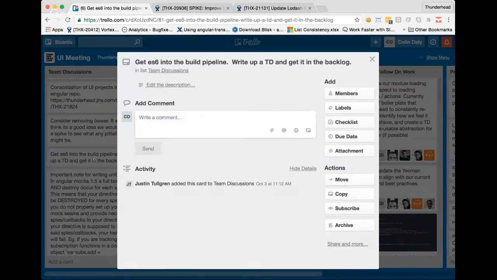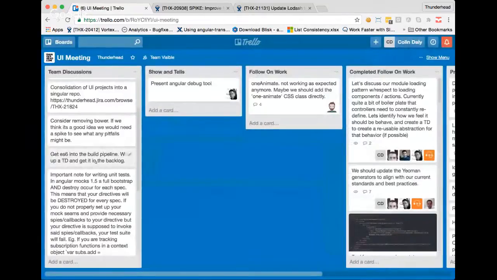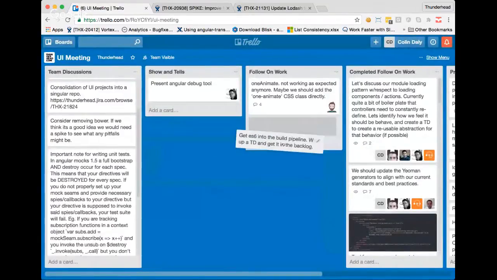So yeah, I wrote this one. Do you guys want to do this? It sounds like yes. It'd be something I'd appreciate getting in there. Have at it. Okay, I'll write up a TD and get it prioritized then. Okay. Can you assign me to that card? Sure. Thanks.